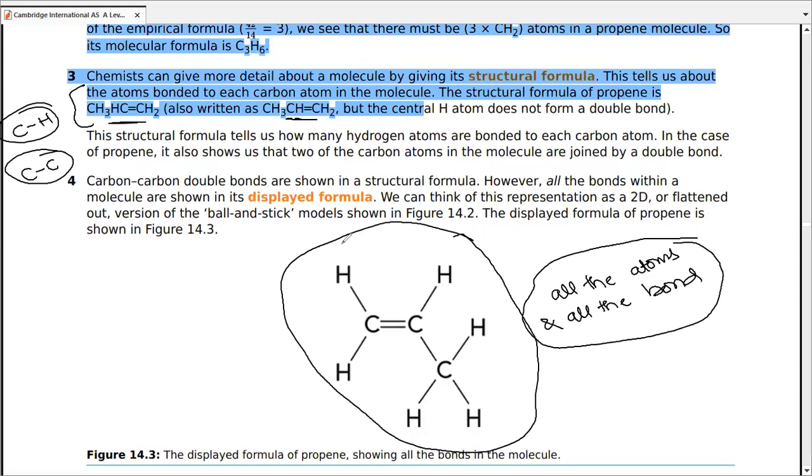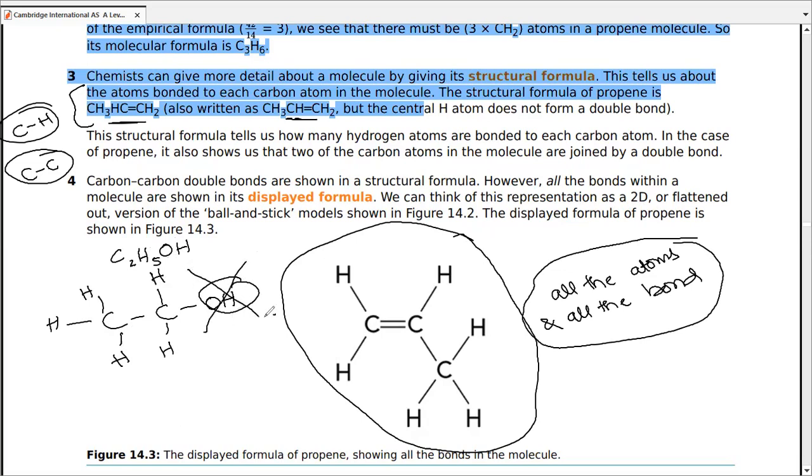Let me explain myself by giving a very simple example. Most of the time we write the formula of ethanol as C2H5OH, and I've seen students expanding the C2H5 part, but sometimes writing OH together, just as they have been doing all along in the inorganic chemistry portion, right? So you might think this is the correct displayed formula, but let me tell you, since this bond is not shown, it is the incorrect one. So make sure when the word structural formula or displayed formula is written in the paper, you go exactly accordingly.